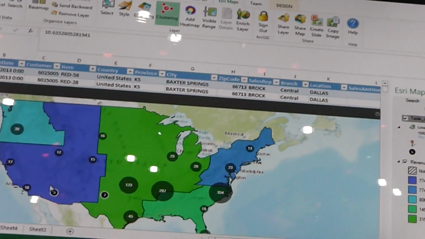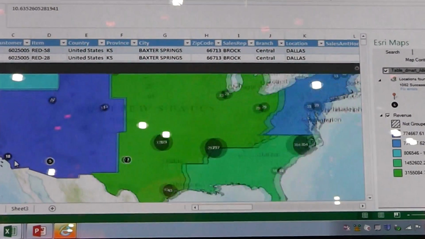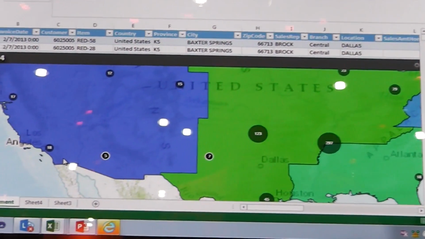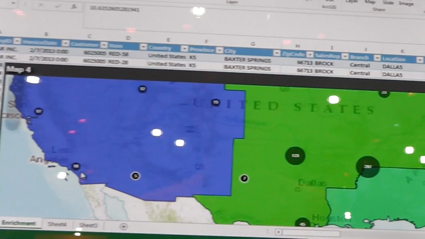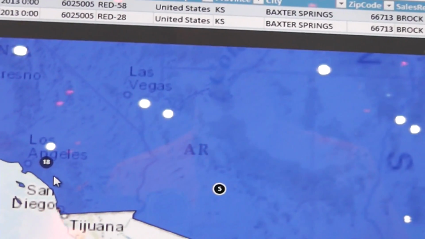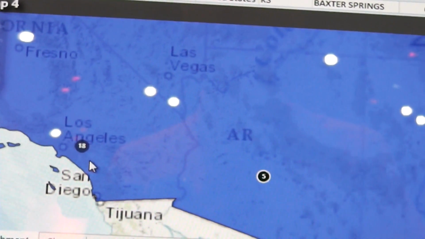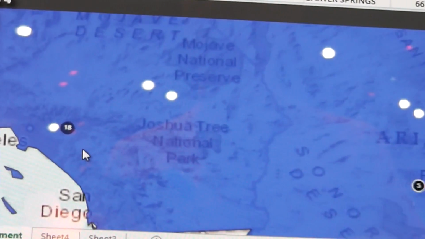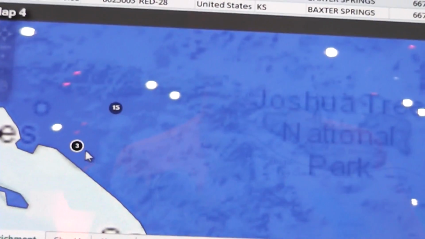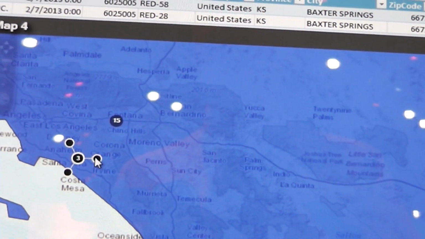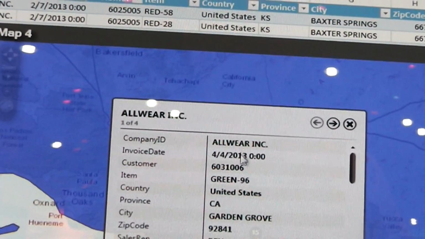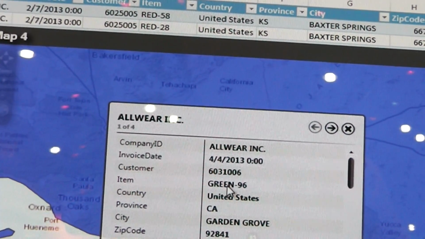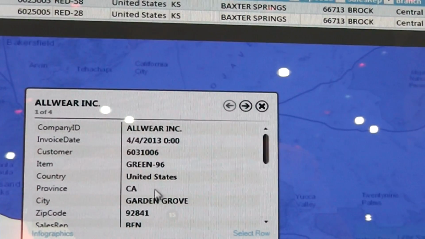Go ahead. Okay, so now I want to go into the dark blue area, because these are the underperforming sales regions. Right. So as I go into this area, one of these clusters will start breaking out. Forgive me for my internet connection here. You're fine. Yeah, that's right. So as you can see, these clusters break out. So here is a customer who purchased item 39064, and they're in Garden Grove.